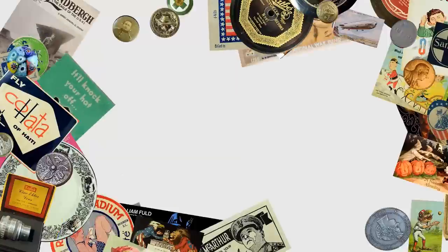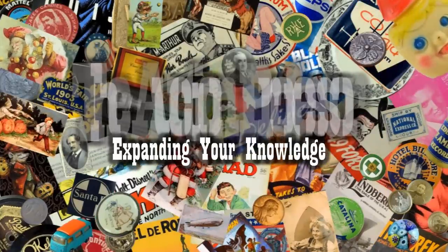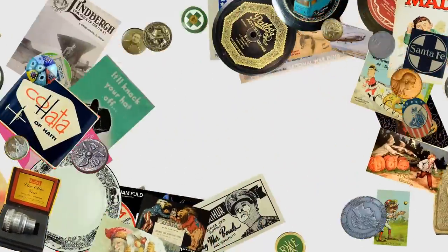Today we're going to ring in the new year with something very special. We're going to show you a bolo that doesn't show up very often, but it's well worth looking for because it sells for some incredible amounts of money. It's Don the Auction Professor. Today we're going to talk about a bolo item — bells, mostly just cast bells. Let's hop over right now and show you some of the insane values that some of these go for.